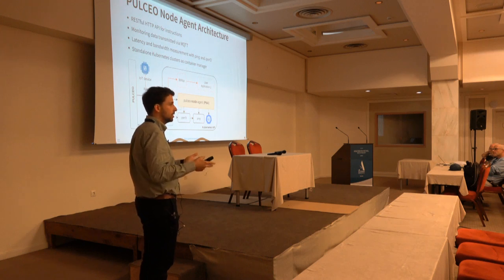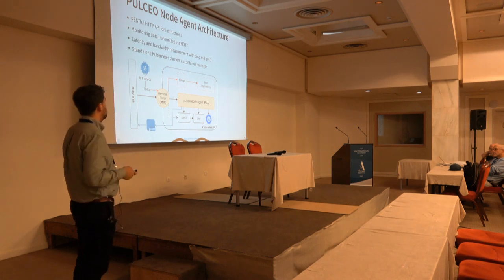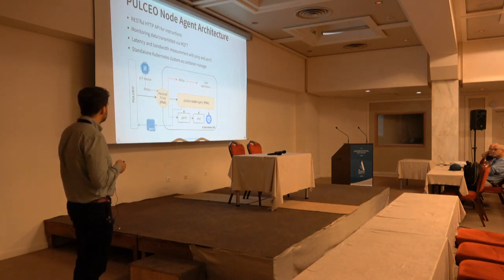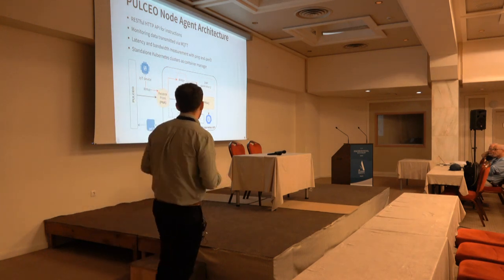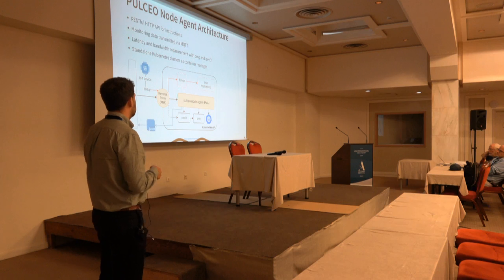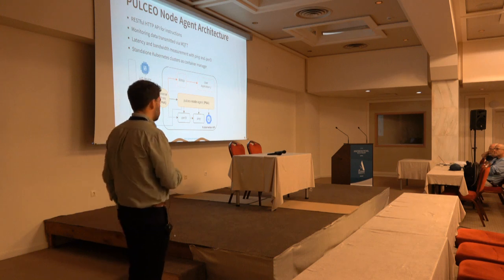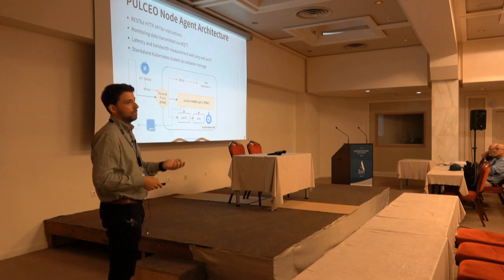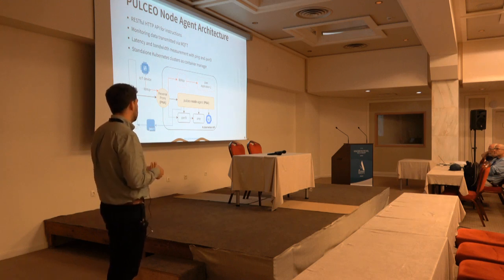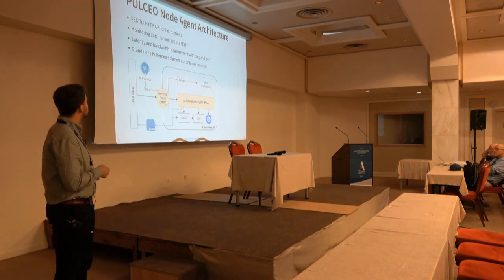So the node agents are installed on the nodes, which are supposed to host the applications. Again, we are using a RESTful HTTP API for instructions. Monitoring values are just transmitted via MQTT. And the PULCEO node agent hosts the applications, for example here via port 80, TCP, and we have some low-level libraries involved like iperf3 for measuring the bandwidth between the nodes, and we have ping for measuring the ICMP round-trip time between nodes. And everything is hosted with standalone Kubernetes clusters.